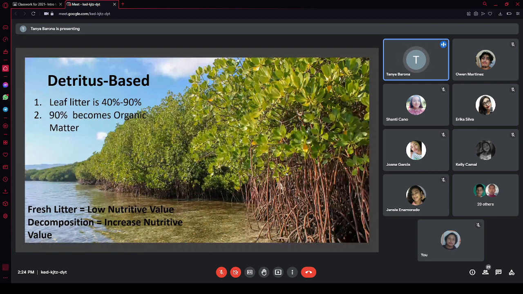So how does this happen? Well, the decomposition of these leaves occurs through leaching of the soluble components found inside the leaves, such as amino acids, which are a source of nitrogen for bacteria, and sugars that get leached out of the leaves also, which are a source of carbon for the microbes. And also through microbial oxidation of cellulose and lignin found inside leaves and barks of trees.